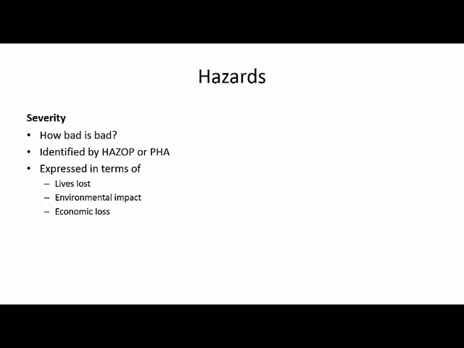So we'll start off with hazards. What I want to start with is say a hazard where you fill in a tank. Something goes wrong and that tank's overfilled. Now, that would be bad, but how bad would that be? And how bad depends on the consequences of that hazard. If the tank is like a mild caustic and an operator gets burned, that's not good, but the consequences are much worse if it's a flammable chemical in a populated area and it causes a loss of many lives. The identification and classification of these hazards, most companies use a HAZOP procedure or PHA, process hazard analysis. Once it's identified, these hazards are expressed in terms of lives lost, environmental impact, and economic loss. That's how they classify how bad is bad.